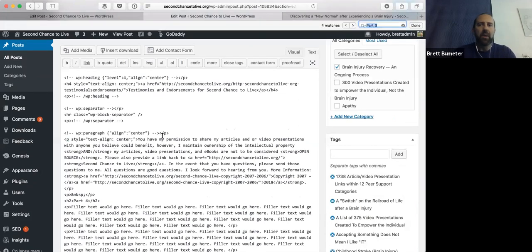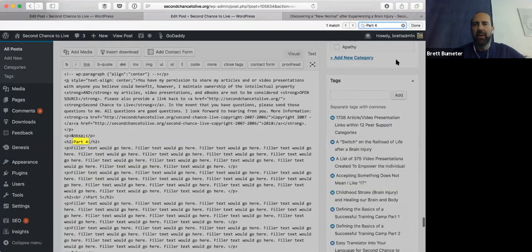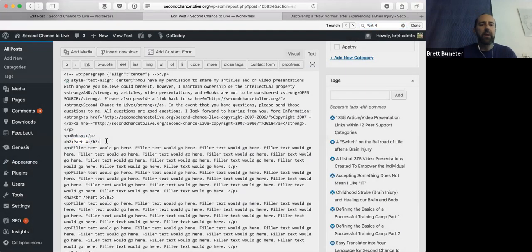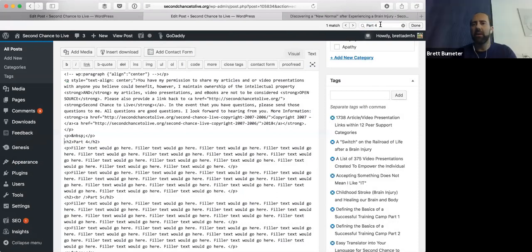And just like it did that one time, our cursor kind of went in the middle of all this. So I'm going to search, not for part 3 this time, but for part 4. So I did a Control F to find it. And up here in the right-hand corner, I've got the word part 4, and then it found that code for me. Wait a minute, how did you put in part 4 and that's how it found it? Yes, I typed part 4 up here in the right-hand corner.